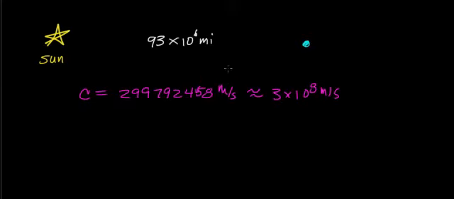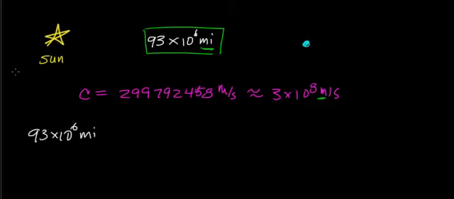Now, one of the things that we need to do is convert units of miles over to meters or units of meters over to miles. Since we're working with the SI system, we're going to take this distance given in miles, and first convert that distance over to units of meters so that we can figure out how long it takes for light to travel this distance, this 93 million miles. So what you should see is that 93 times 10 to the 6 miles, we're going to convert this over to units of meters, so you know that 1 mile is exactly equal to 1.61 kilometers.